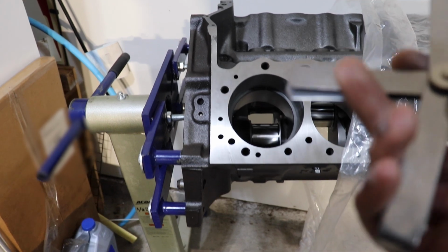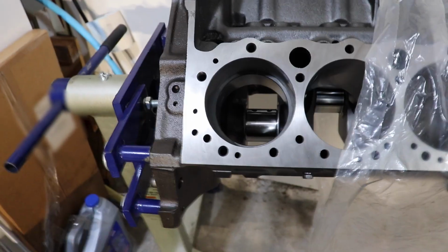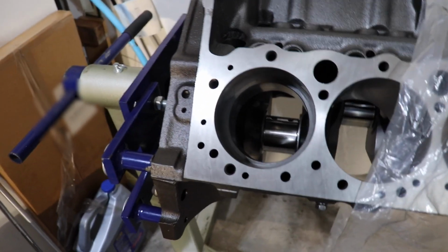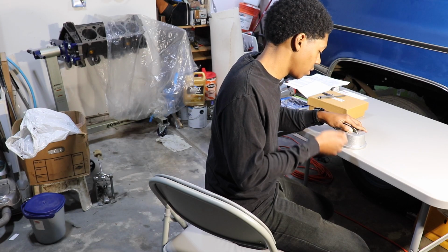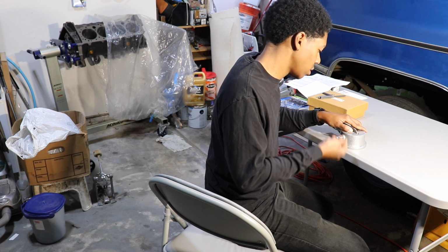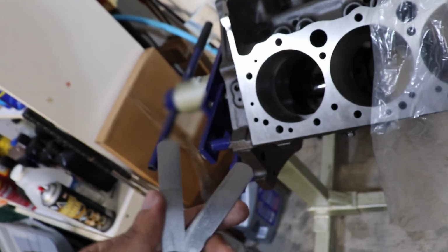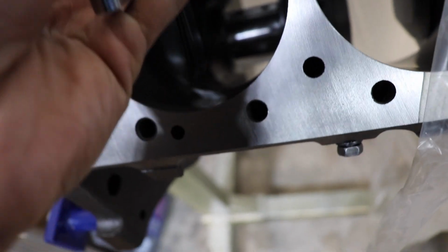But, at the very least, I know what size the rings are. I know what they are because I did it. So let's keep on going until we get to 0.020. 12, 13, 14, 15, 16, 17, 18, 19, 20. I got awfully close with this one because let me just show you. This is 0.019. And it goes in just fine.